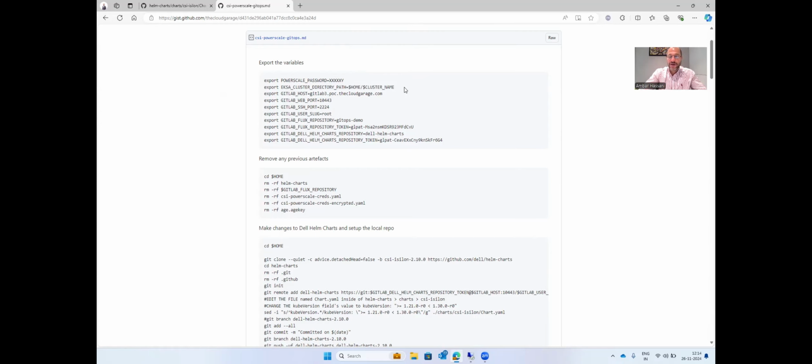You could have a different directory path, right? Depending upon how you have set up the admin node for your EKS Anywhere setup. My GitLab host is gitlab3.poc.thecloudgarage.com. It's running on a web port of 10443. The SSH port is 224. The user slug under which the repos will be created is /root.